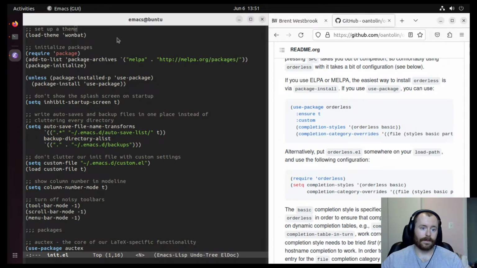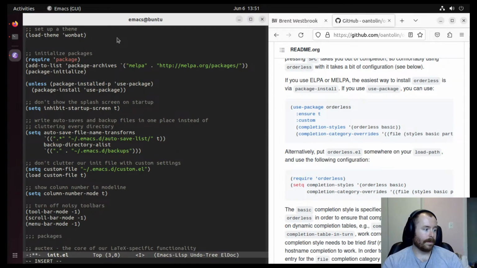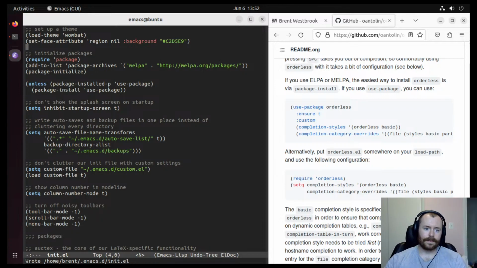Set up a theme. So we load Wombat, but then we would also like to do set-face-attribute region in every frame. We will set the background to, this is what I have it set to in my Emacs. That looks reasonable enough. Okay, certainly more visible.